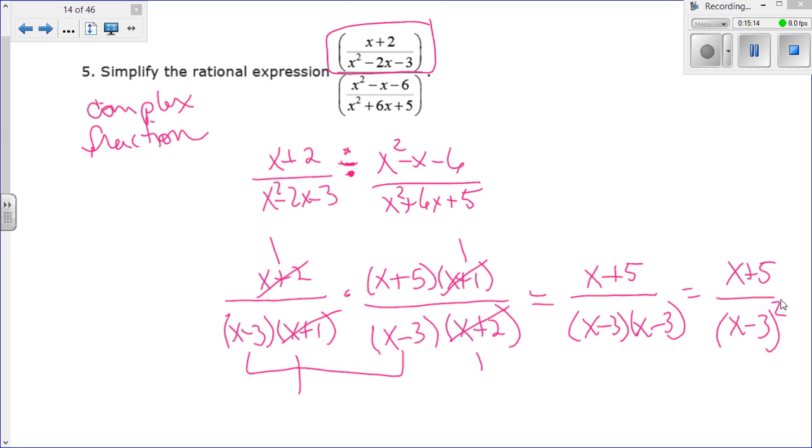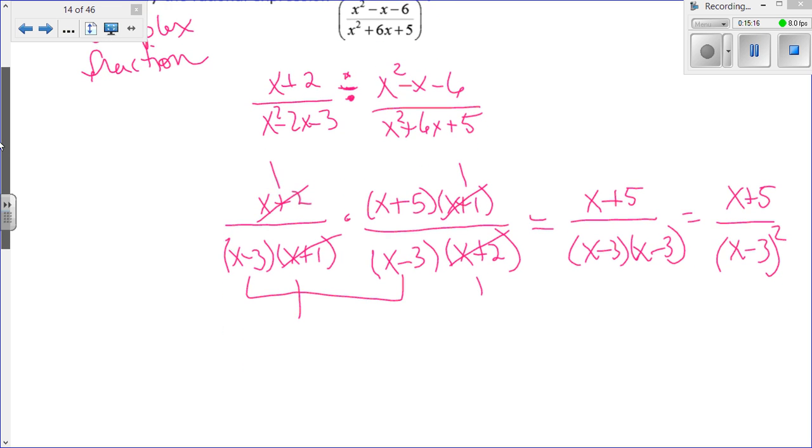But if you've noticed the whole time I was doing this, I only ever canceled factors that were in a numerator and in a denominator. I can never cancel two terms in a numerator together or two terms that are the same in the denominator. It's always a numerator and a denominator, a top and a bottom, never two tops, never two bottoms. I can do it in either fraction. They can be the same fraction or different fractions, but they must be a numerator and a denominator in order to be able to cancel. All right, that is it.